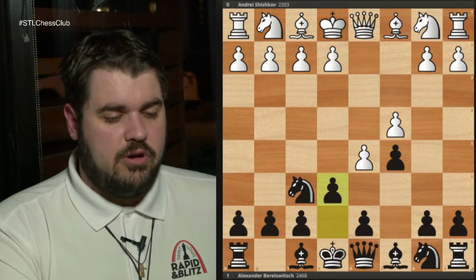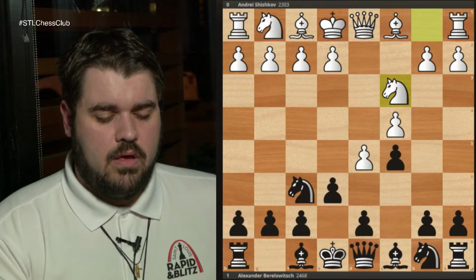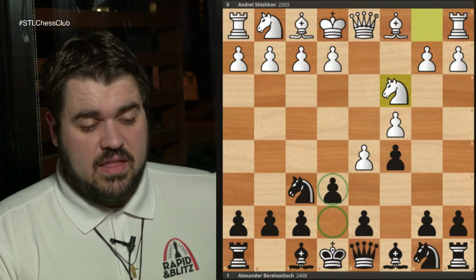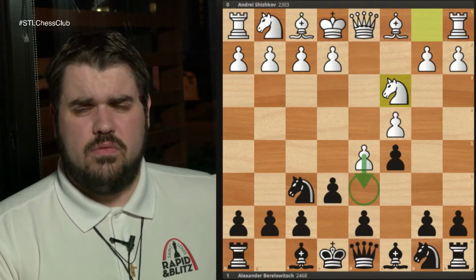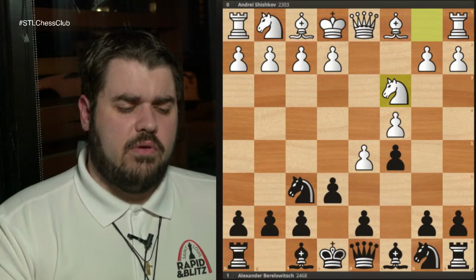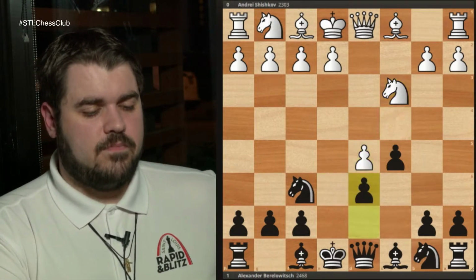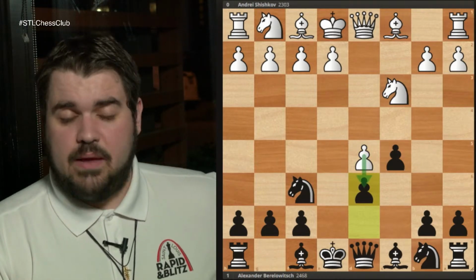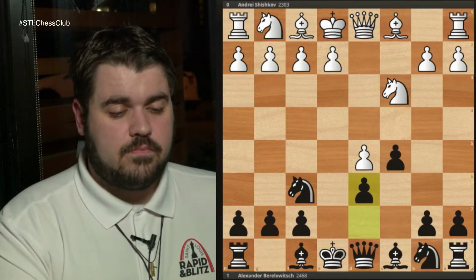Back to our modern Benoni position. And again, we see a lot of the same things happen. White wants to bring this knight out. The point of e6 is to take. The reason they're not pushing here is because it's too far advanced. Our bishop already attacks it. We can attack it with the queen. So you have to just accept that the pawn is going to get traded here. Takes, takes, d6. We don't want to let it push too far forward when we're not ready for it. So d6 to support everything.